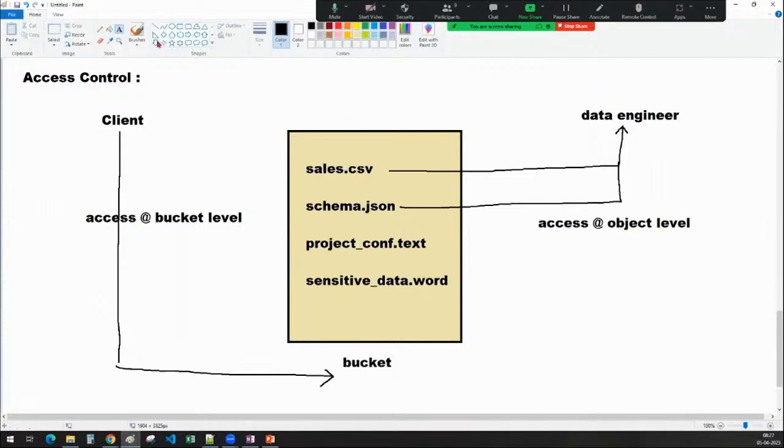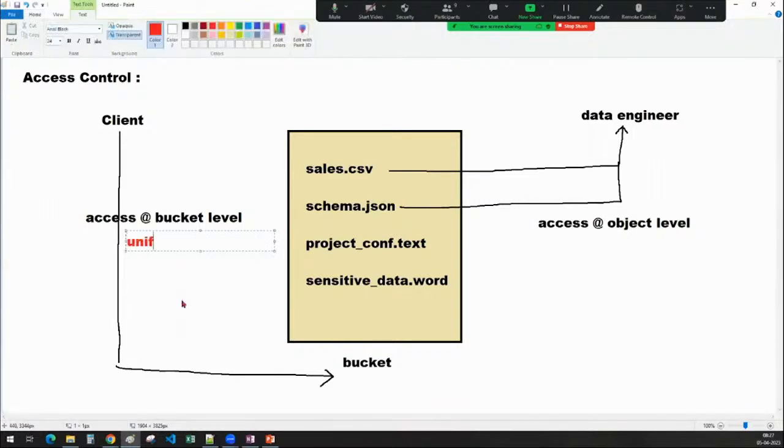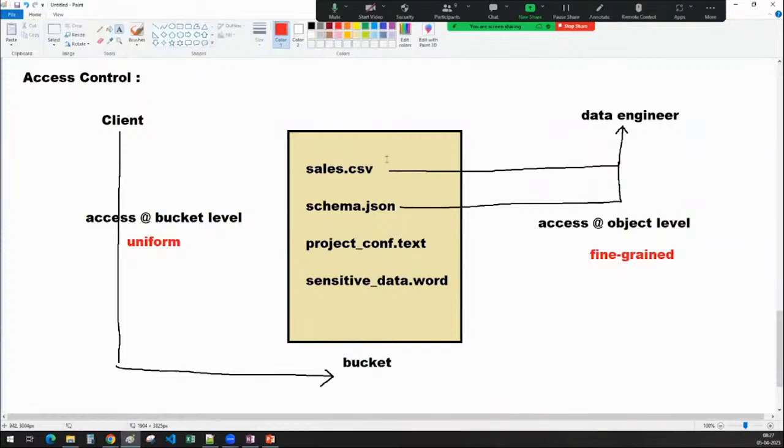In other terms, access control is called uniform and fine-grained. The name says it: uniform means uniform access to all the files inside a bucket, which is nothing but access at the bucket level. Fine-grained means granular access to specific objects inside a bucket. So this is access control.